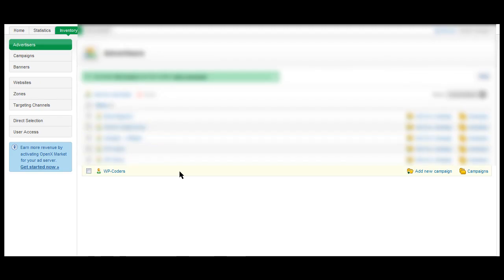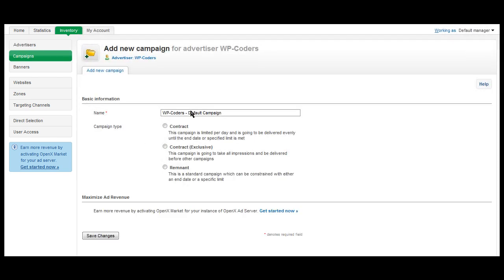So now we're going to add a new campaign for WP Coders, and we're going to call this one PSD into WordPress theme. Okay, and we're going to make this a contract.